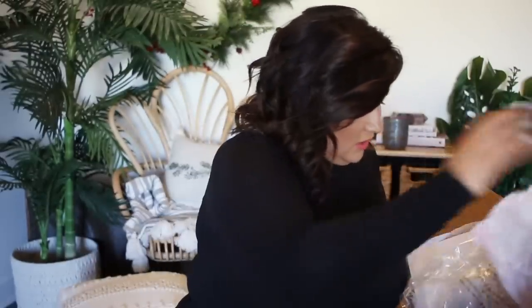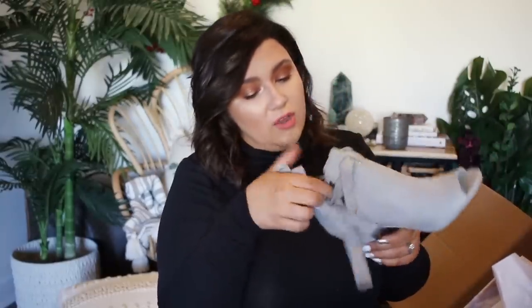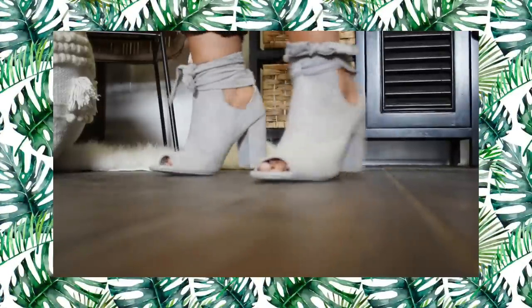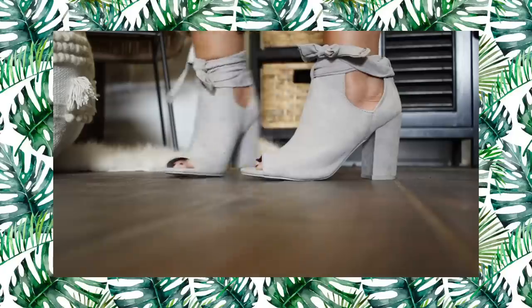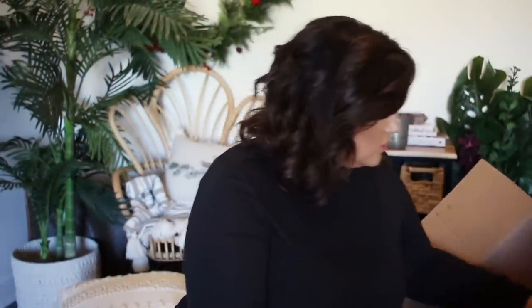These are definitely more like winter, fall, but I feel like I could definitely pull these off in the spring as well. They are a pair of gray booties with this little tie detail. That heel looks like a heel for big girls. I'm a little worried it may be too high for me - I have really bad knees from a couple of injuries. But we're going to have a go. These are really freaking beautiful.